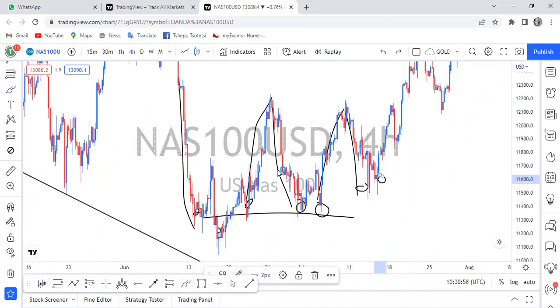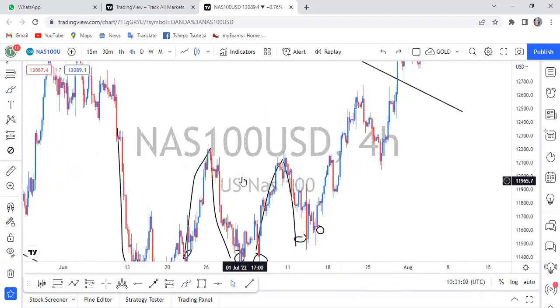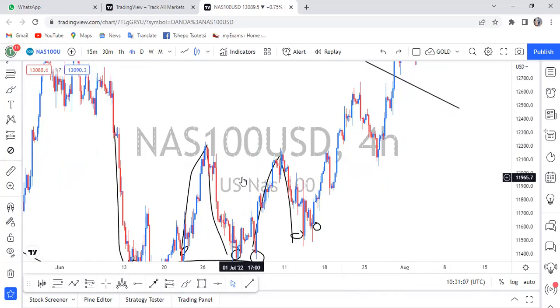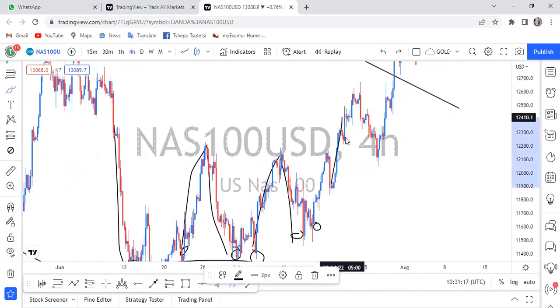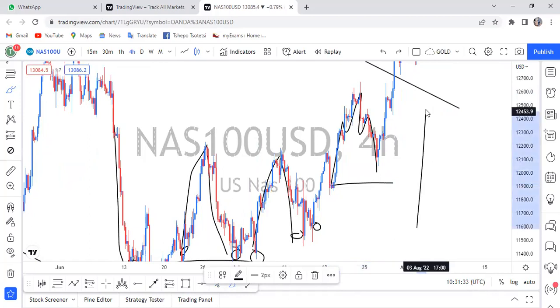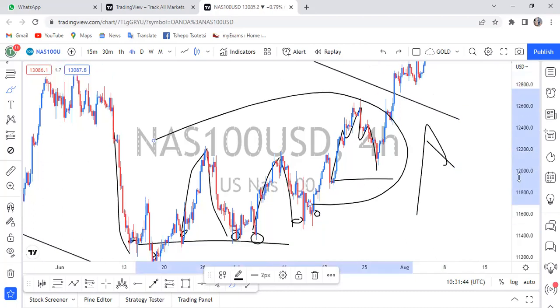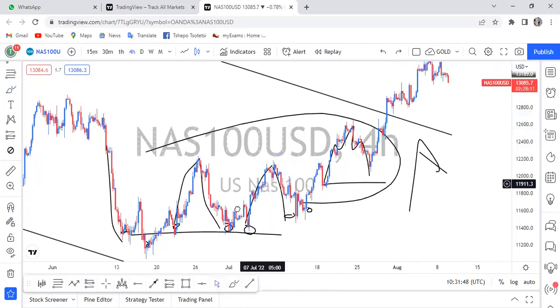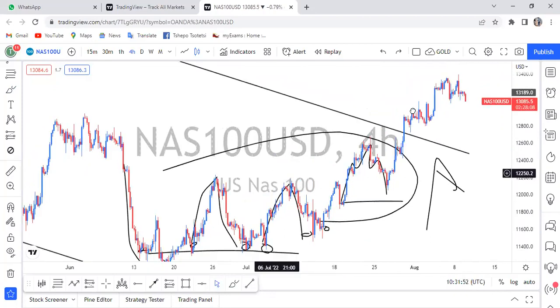So why, guys, if NASDAQ continues doing the same thing, do we lose money? It's because we don't wait for this pattern to play out. We always want to see ourselves inside a trade. Again, we had an inverted head and shoulders here. I remember when the market was still here, this was the left shoulder. We did take some trades here, but on this one, it didn't play to this level. But this was another reversal pattern. So NASDAQ won't just move up without coming back to give us an entry. This one is on the current market, but let's see if maybe we can go way back and see.